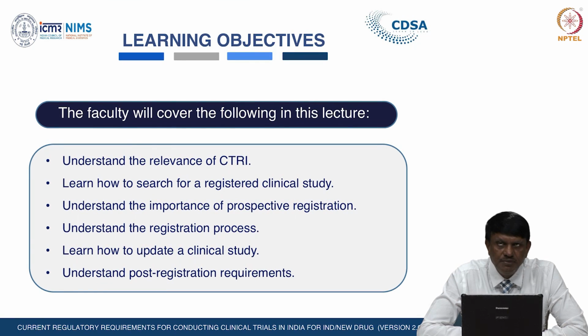So, the objectives of this lecture are to understand the relevance of the CTRI, learn how to search for registered clinical studies, understand the importance of prospective registration, understand the registration process, learn how to update a clinical study, and understand post registration requirements. These are all the things we are going to talk about and learn.